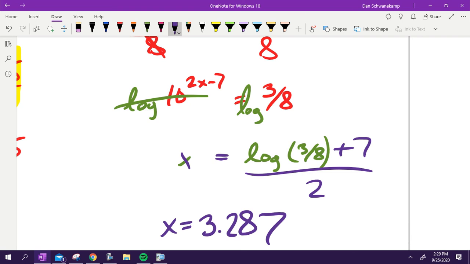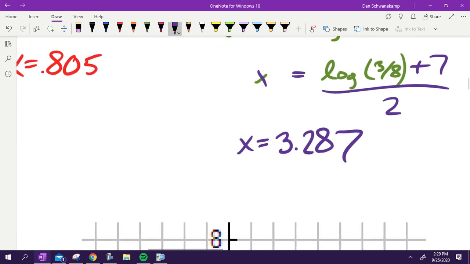Questions there? Yes, sir. Do we have to add the exact answer? It just depends on what I ask for. I could ask for either one. I could ask for the exact or the approximate. Just understand the difference between the two.